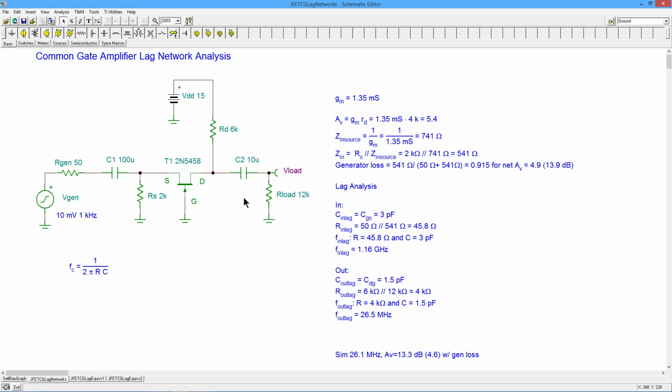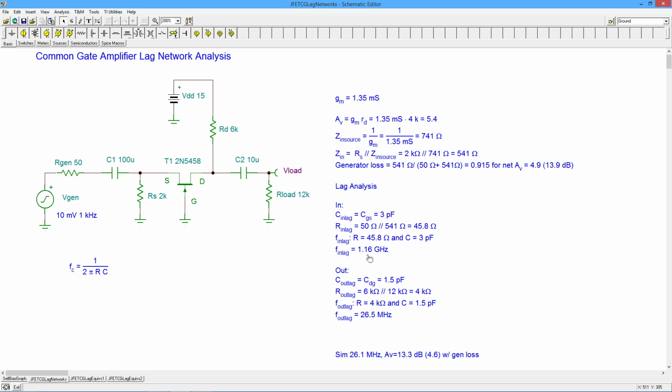In some cases, when we have, let's say, a common source amplifier, we can have a really big RGen back here, like 5K or something, and you can play with that, right? You could be 50 ohms, 500 ohms, 5K, whatever, and that's basically going to be the single element that affects the lag response. You can't really do that here. I could make RGen really big, but you're constrained by whatever the Z-in is. You can't get more resistance than that Z-in value, which we already know is somewhere in the 500 ohm range, right? It was actually 541. So there's not a lot you can do there.